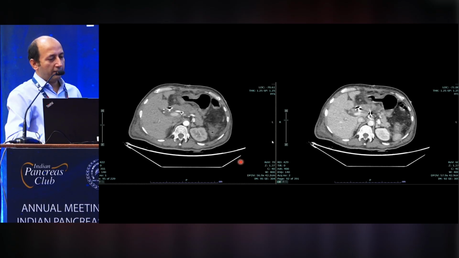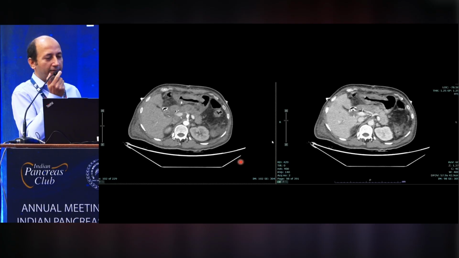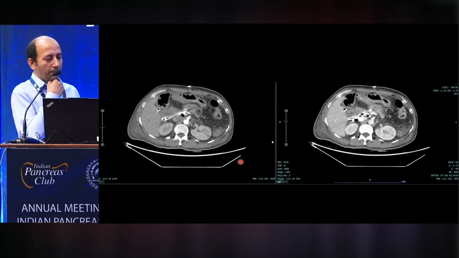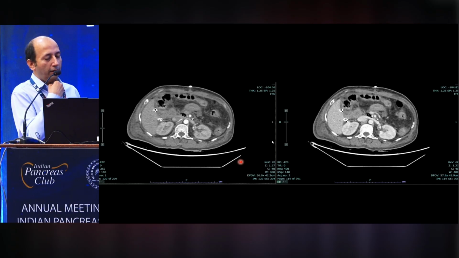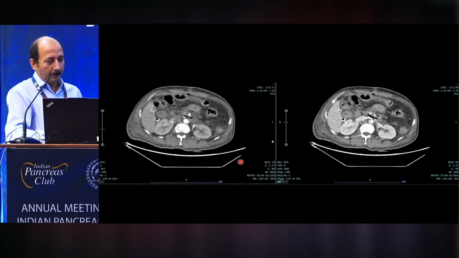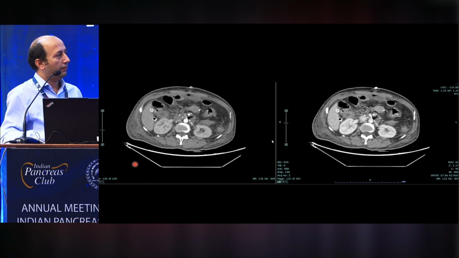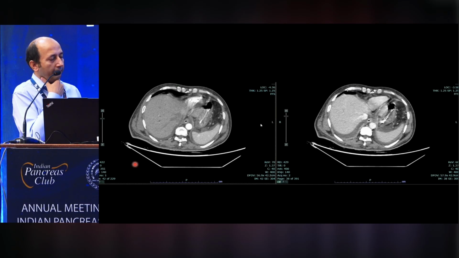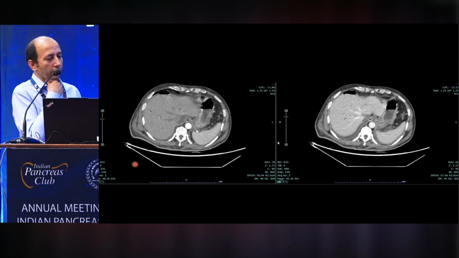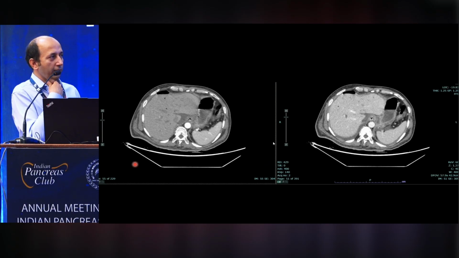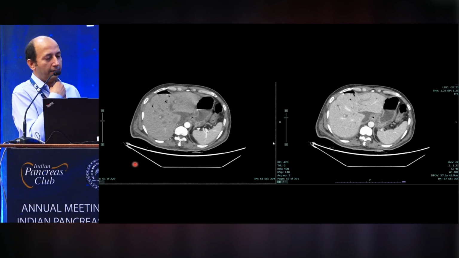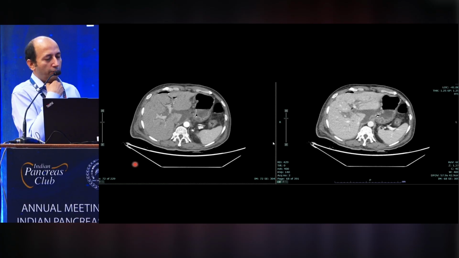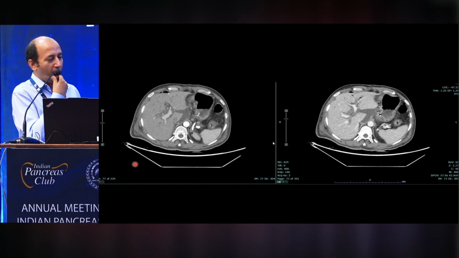Okay. And vessels, artery and vein. Okay, so this collection is there. So will you be able to drain this collection? It's located deep in. It's not that easy, but we can try a trans-hepatic approach. It's possible. It's challenging. Our radiologists also said the same thing, that it is difficult to drain. They would have to do it either trans-hepatic or by another route. And so I will ask gastroenterology, will you be able to help?